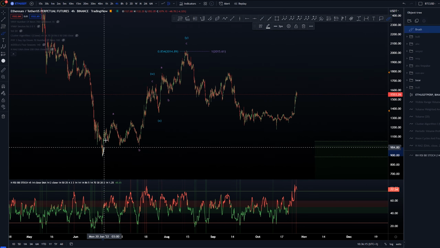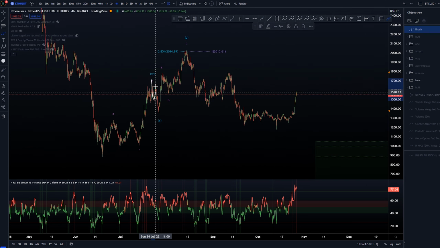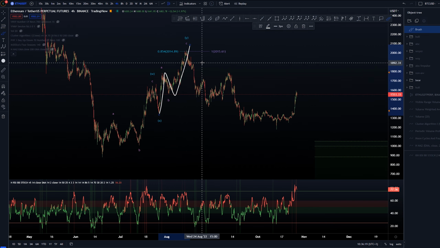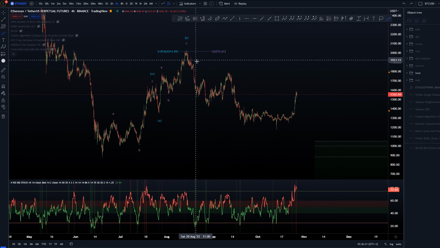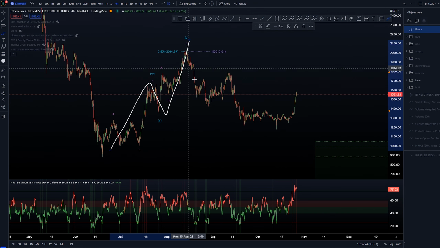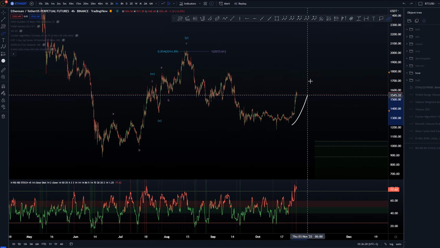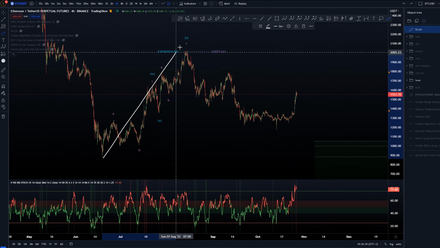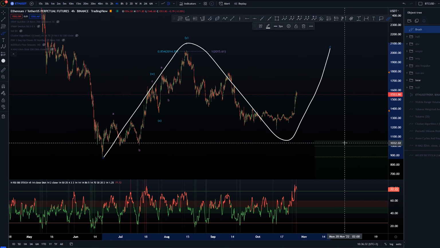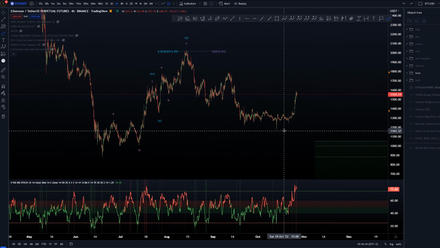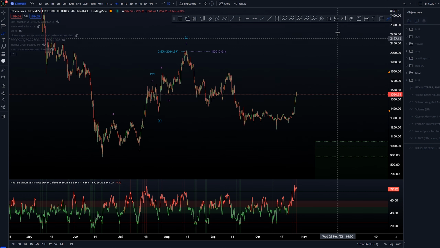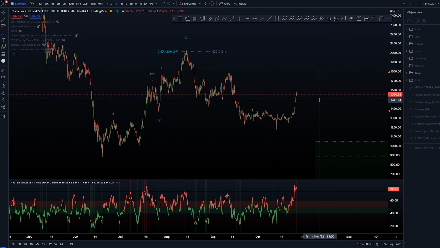The bear case is this one, in which we have this as a 3-wave structure, 3 waves into X, another 3-wave structure into wave Y here. And now possibly we have created another connector here to continue us higher, pivoting us, creating this kind of structure over here. Of course, it is not as bullish as the other scenario. However, we can get some kind of similar targets there as well, and climb, of course, correctively.